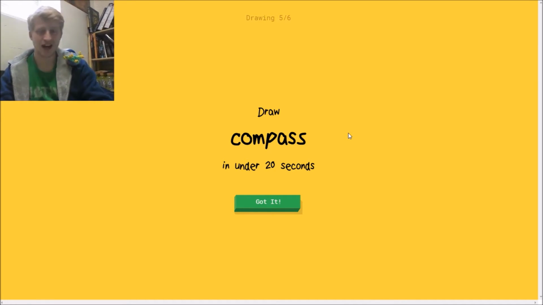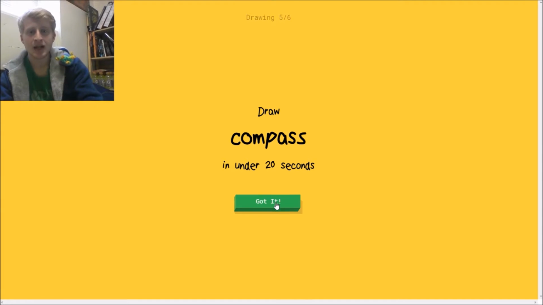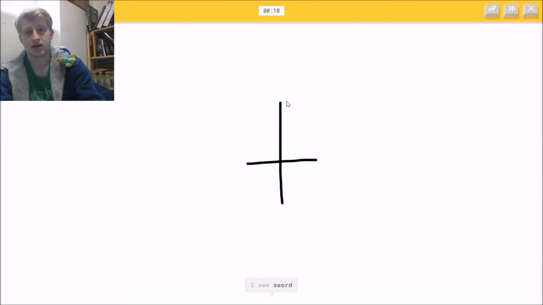I'm getting out of frame, I'm getting so frantic. Okay, a compass. I can do that. I see sword. Or fork. Or nail. Or chandelier. Or shovel. I see bee. Or flamingo. North. Or beard.